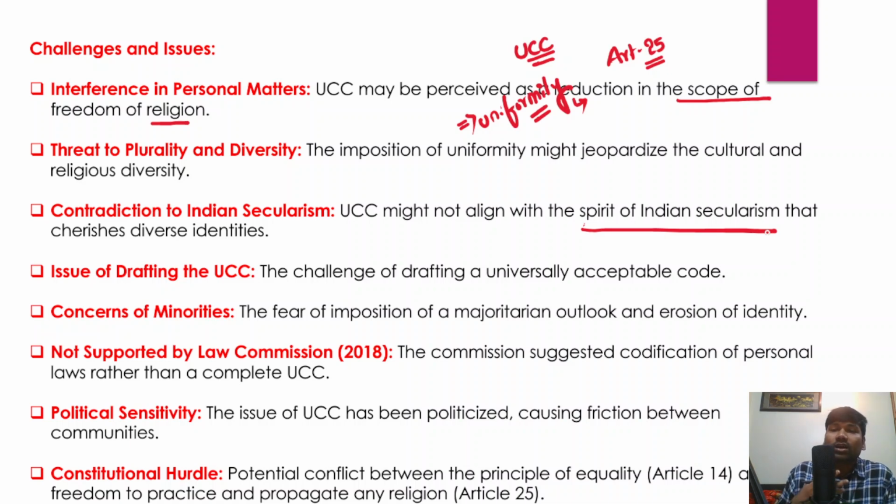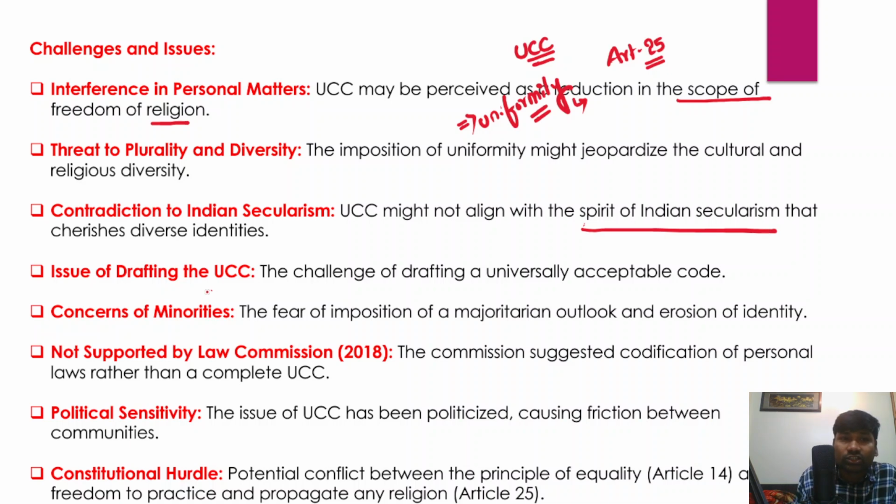And in fact, there are a lot of issues with respect to the drafting of the uniform civil code itself, right? Because you cannot draft a uniform civil code that could be universally acceptable. But the Constituent Assembly framed a constitution that has been acceptable, and that is working very well as of now, right? Because the Indian Constitution is one of the lengthiest written constitutions in the world, and it is one of the most successful constitutions in the world as well. Similar to the Indian Constitution, it will be very difficult to draft a uniform civil code that could be universally acceptable, acceptable to almost every community.